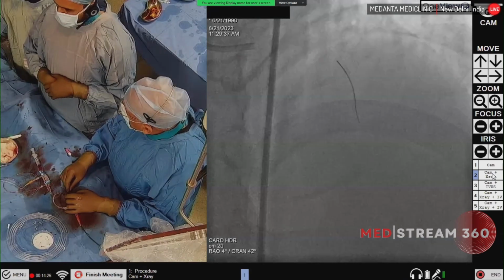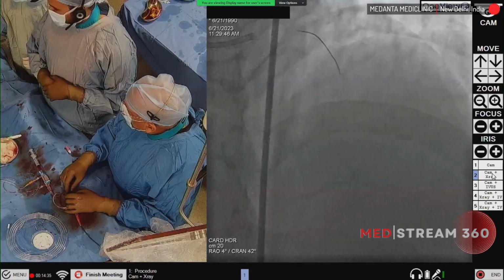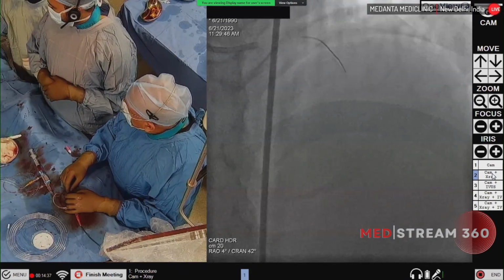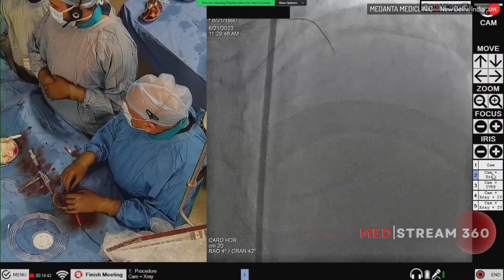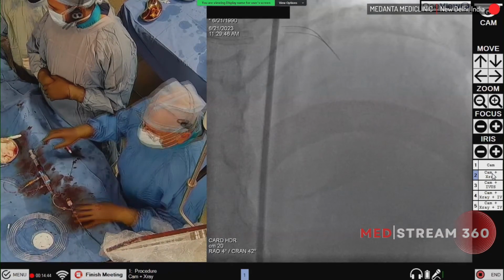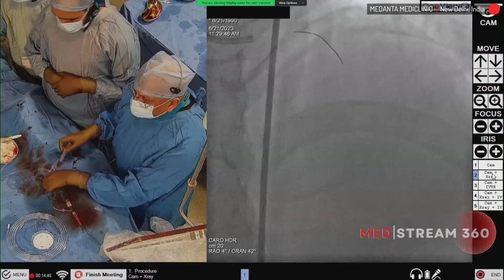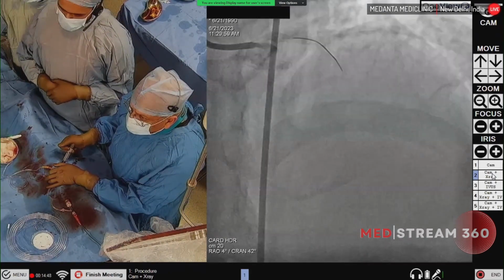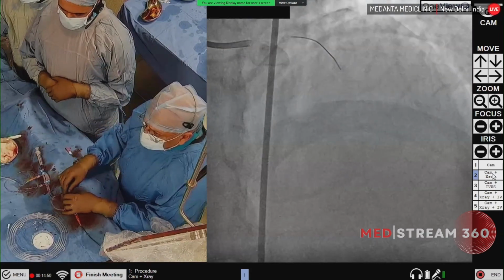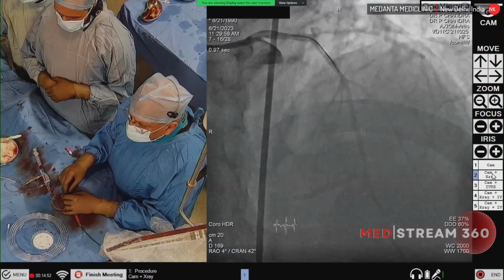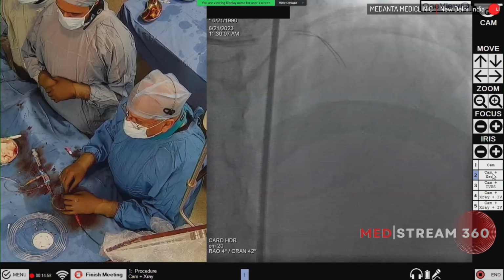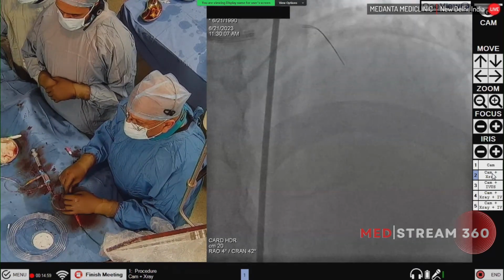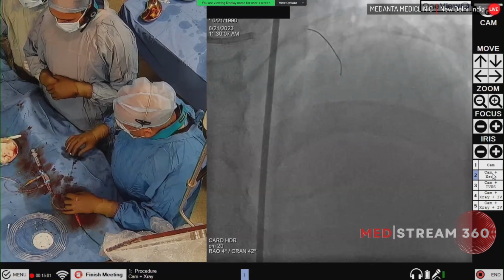So the proximal lesion is stable as of now, and then there is another jump here, which is 0.96, 0.97. Okay. So let me see where we are. We are just beyond the left main lesion, and that means the left main lesion is not significant, and we are fine. So we will check on IVUS also.